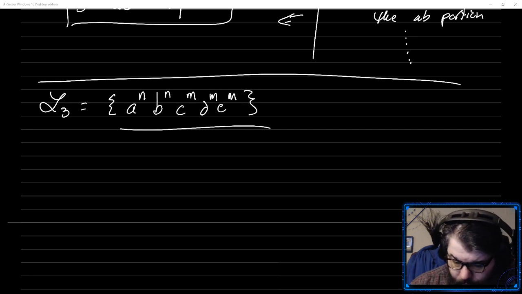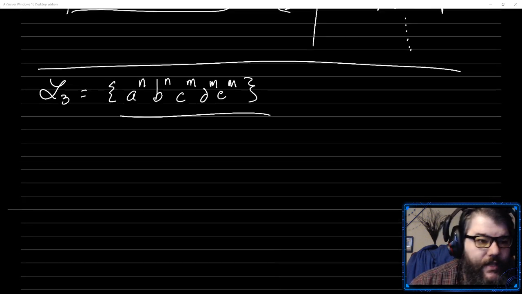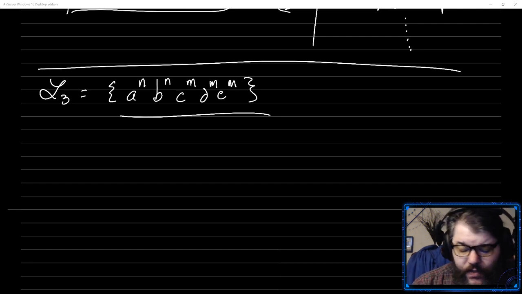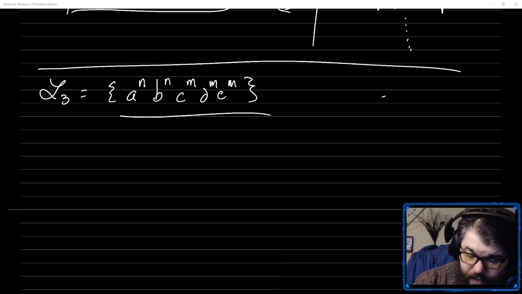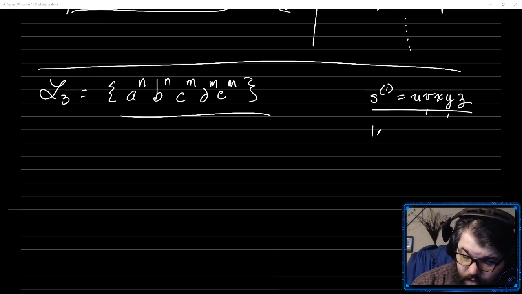and I want to use the pumping lemma for context-free languages to prove that it is not context-free. Now, the pumping lemma for context-free languages says that if it is context-free, there is some pumping length, and that any string of at least that pumping length has to have the following quality. The quality is that the string can be broken up into 5 pieces. Okay, so we usually call this string S1. Those 5 pieces are something like U, V, X, Y, Z. And the rule is that there has to be some V and Y. So either V or Y is not empty.